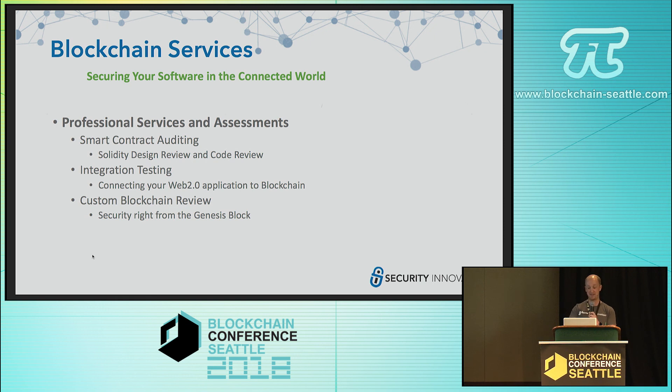Finally, if you're taking on the ambitious project of starting a blockchain from scratch, we can be there every step of the way from the beginning — offering our perspective on design and architecture, helping identify issues with the crypto-economic incentives early on before anything goes live, as well as services around code review and pen testing.